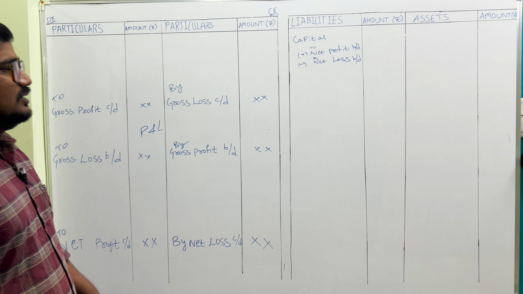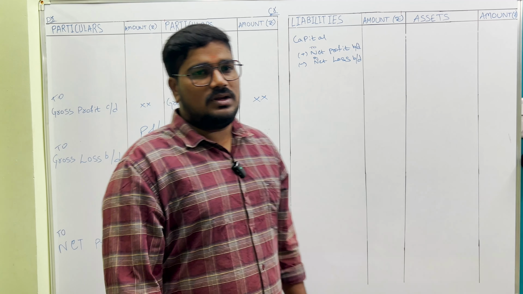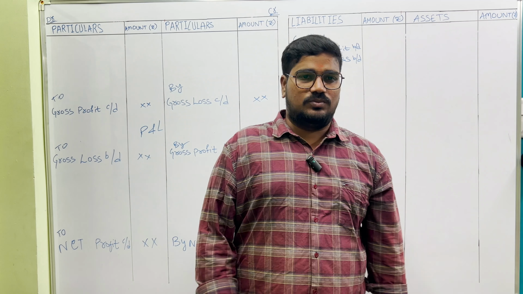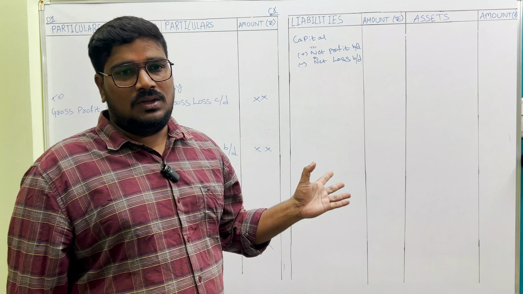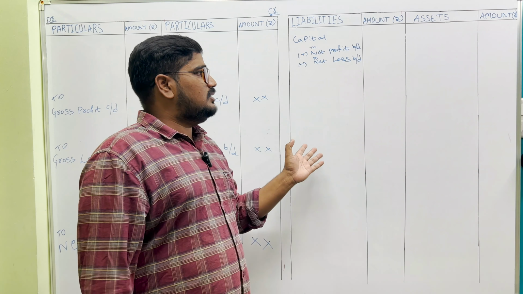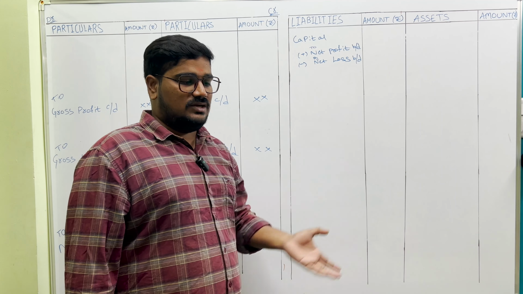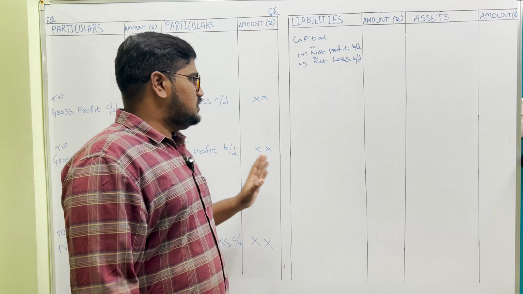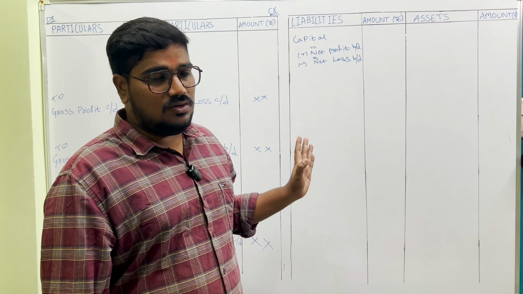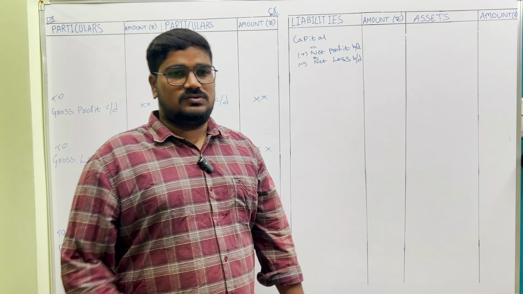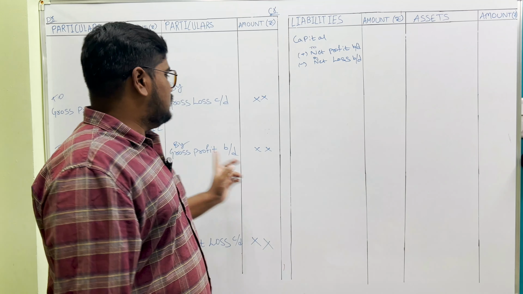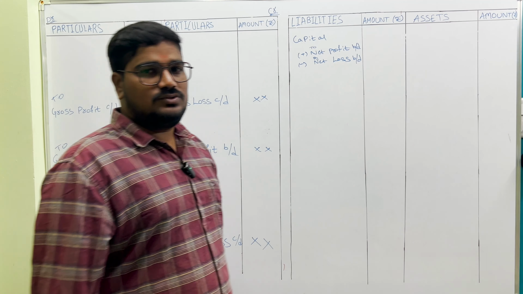This is pretty much what you need to remember as part of the pro forma. If you follow these things, I think you are good with this pro forma. And next we can start with our sums. I am not going to teach the flow of final accounts or the pro forma in every problem. This would be the one last time. That's it, first and last time. Okay, let's go to sums now.